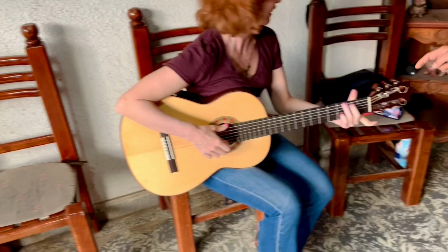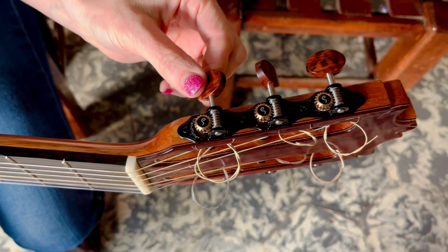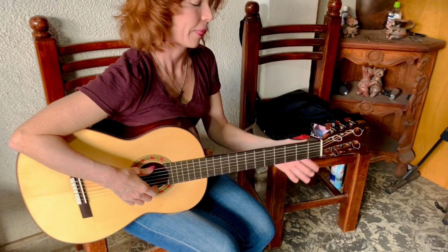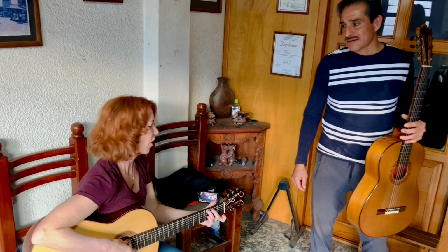Snake wood. This is snake wood. Madera vibora. Like a snake? Snake wood. Son maderas exóticas. Okay, it's exotic wood, and it's called snake because of the texture. Yes, beautiful.